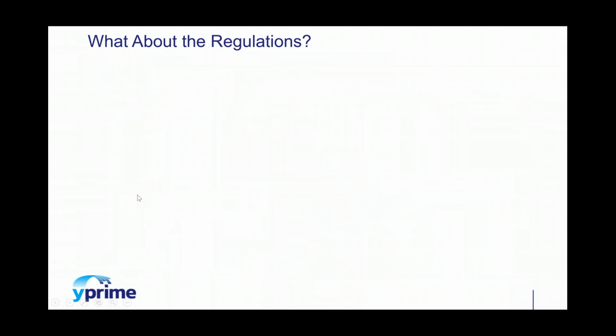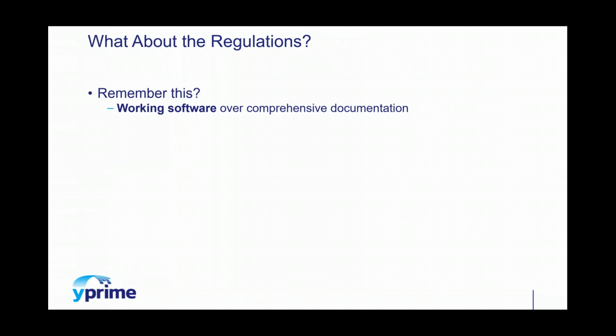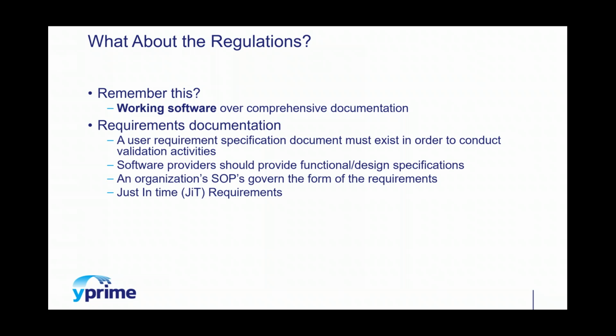So next, what are regulatory bodies saying about the idea of configuration in the Agile methodology? Well, remember what we talked about before: working software over comprehensive documentation? That's exactly what the Agile Manifesto talks about. But keep in mind, we're not talking about working software instead of comprehensive documentation. It's working software over comprehensive documentation. It's critical that your system is still well documented. However, a great specification document that feeds software that doesn't work is not going to support your trial. So in my eyes, the Agile methodology is the perfect way to ensure that you have working software. However, you still need to require that your providers are giving you comprehensive documentation.